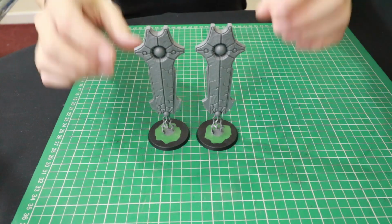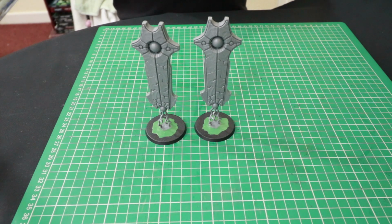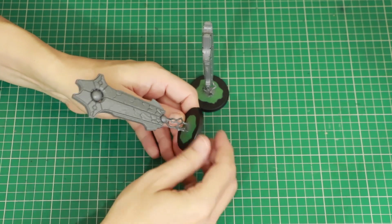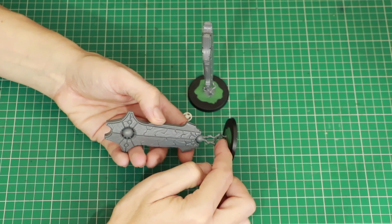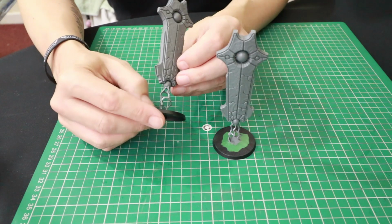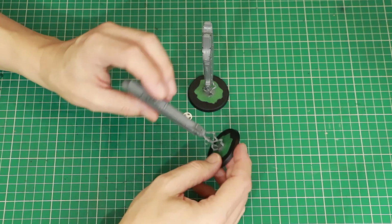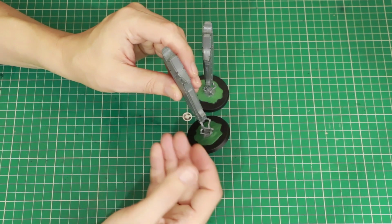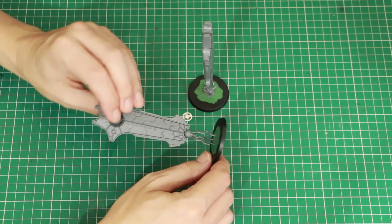So the first thing I want to talk about is these menhirs, which I've basically built and glued onto the base. However, I've done a little bit more work with some green stuff on the base, and the reason for that is to basically make the piece of plastic which sits onto the base mould into the base. I've done this with Illuminor and a few other miniatures of mine where Games Workshop are putting pieces of terrain on the base. However, if you just glue sand around that sticky out piece of terrain, then, well, it just looks sticky out. It doesn't look very natural.